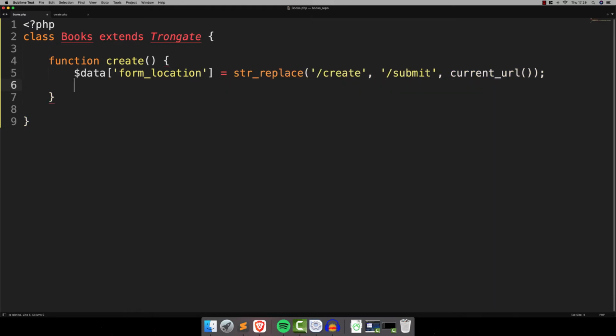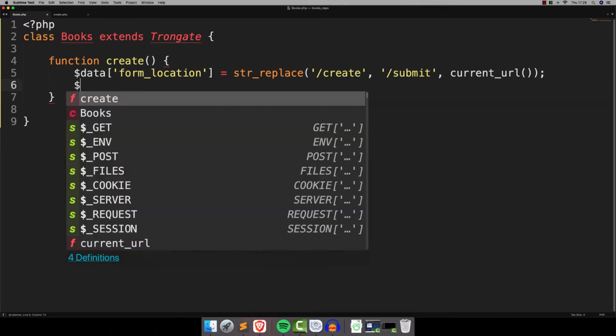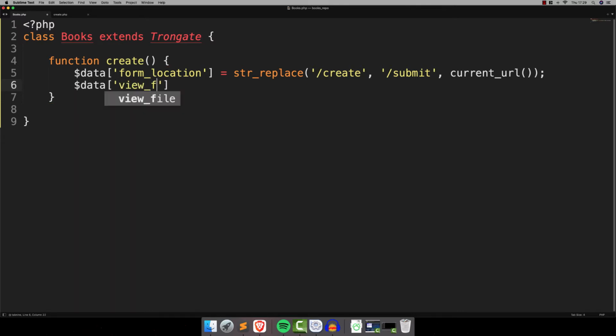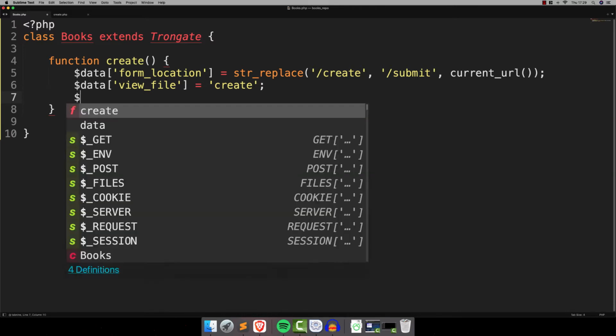The next thing I'm going to do is say data, view_file equals create. And finally, we're going to call upon a template. Now, it just so happens that Trongate does have a template that we can use.